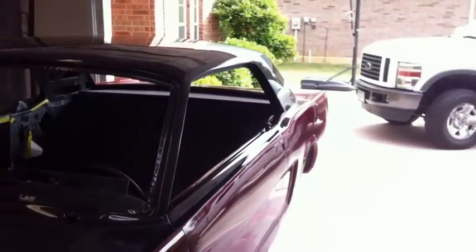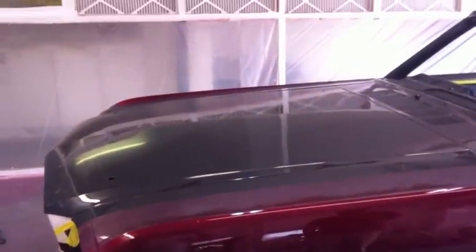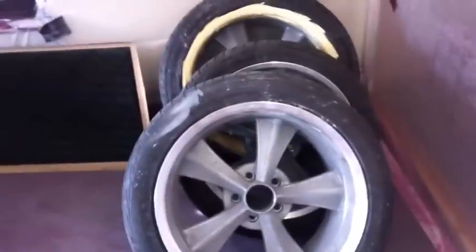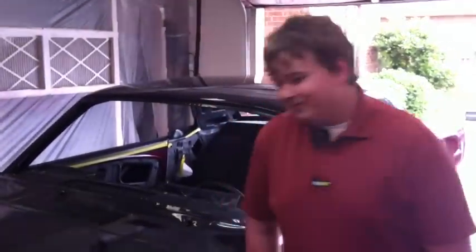Well there it is. We got it all back at home and starting to finish up. We got to paint the underside of the jam, the other side of the hood, and the jams of the fenders and the jam of the cowl — probably do that this weekend. Right now, what are we working on? We're gonna paint those the same color as the top. What kind of clear coat are we gonna put on there? Matt says we're putting a matte clear coat on the wheels.